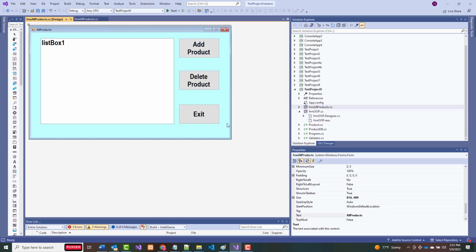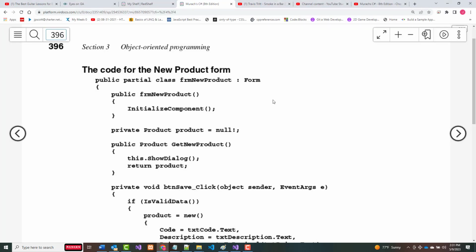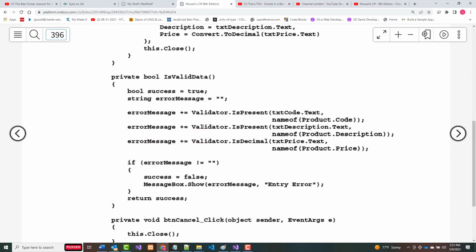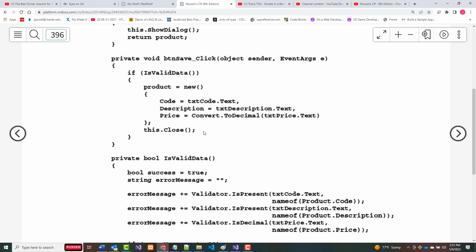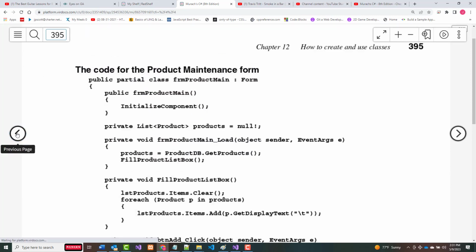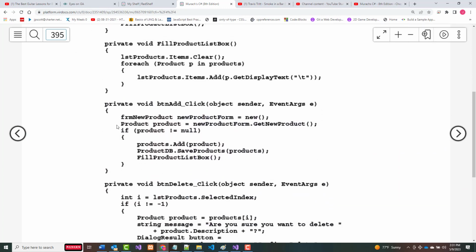There. Okay. Product, delete product, etc. I may have put the right code in the wrong file, so I have to look at that. This is the one I want.